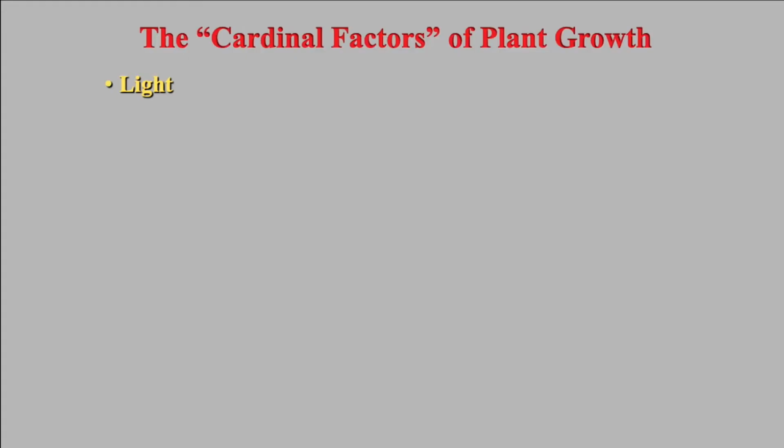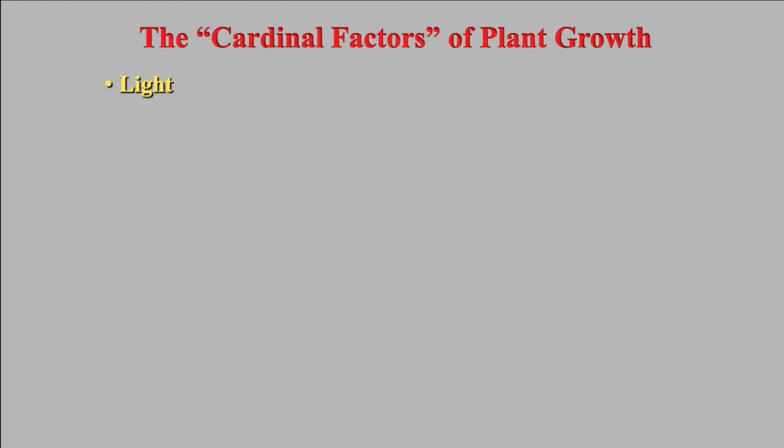Yeah, so I would like to review first some of the basics of plant lighting that growers and also developers and distributors of LED technology should be aware of. So there are 5 cardinal factors of plant growth. These are environmental factors, and they are all absolutely required for plants to complete their life cycle.